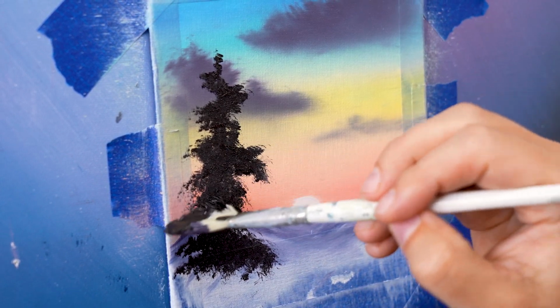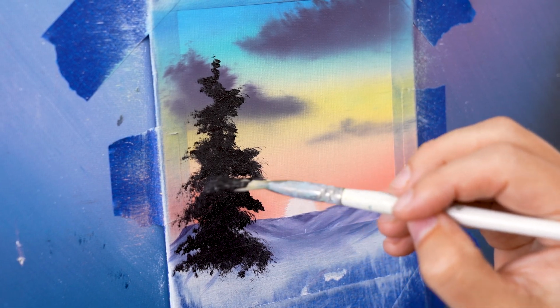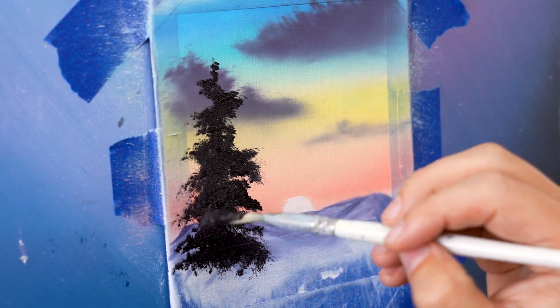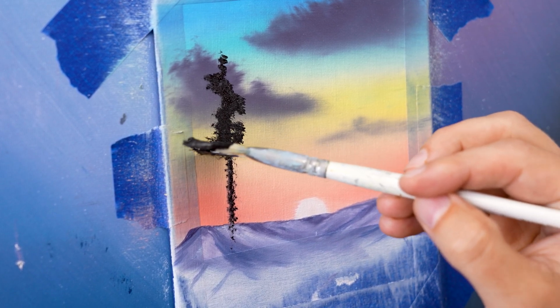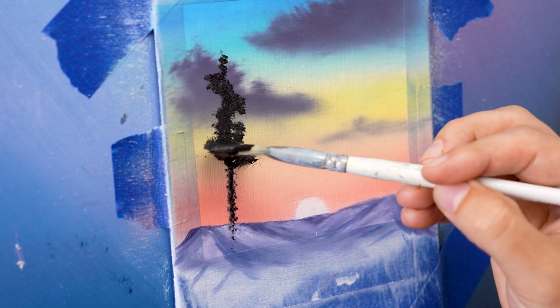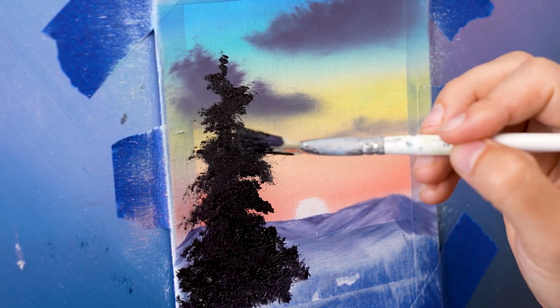So that way I can stand back and look at it to see if it works well in my elements. I generally work with a tighter triangle as I work my way down, because if I don't like my tree and I make a mistake or I need to add more to it, it's easier to go wider. It's really hard to go from wide to in on a tree. So don't worry if your tree is kind of a pencil shape at the beginning. You can go back and always give it a little more thickness. Nothing wrong with a little more thickness in your life and tree.